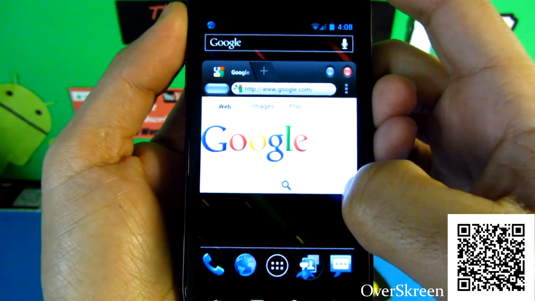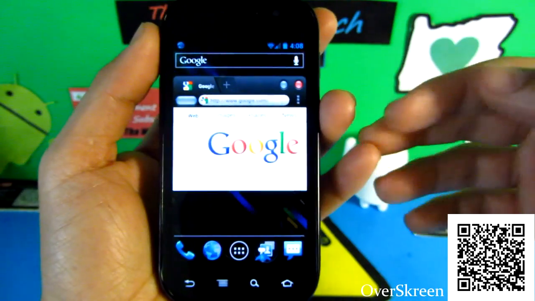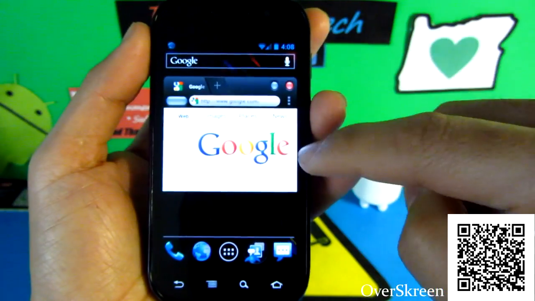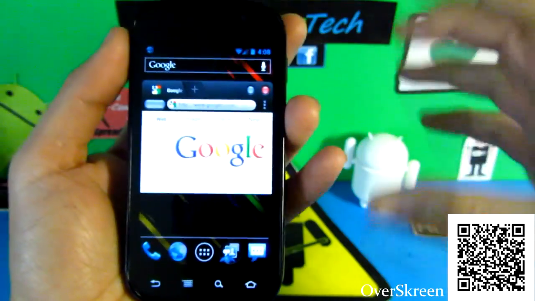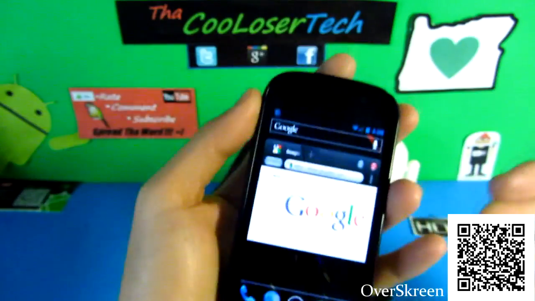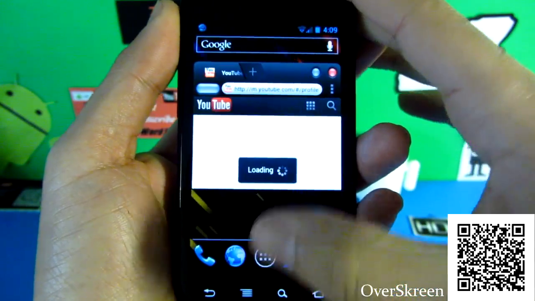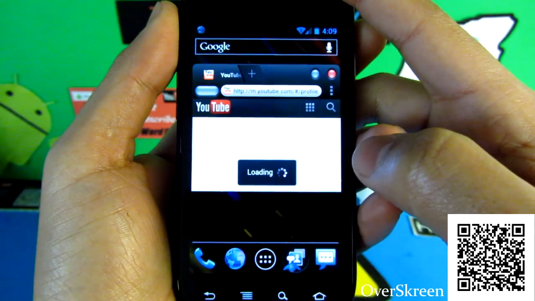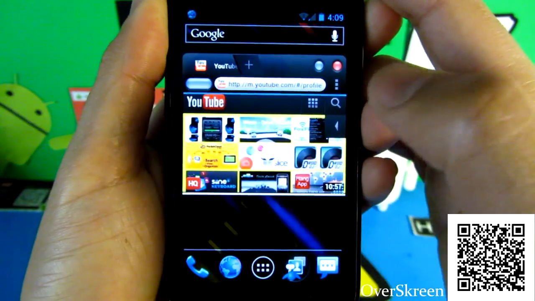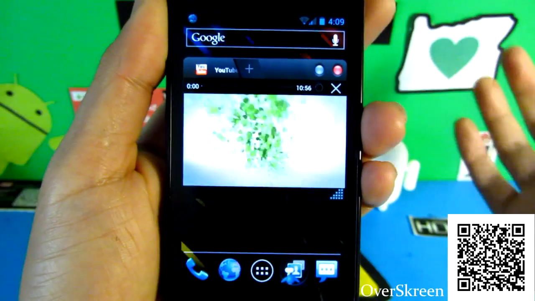And it's really neat because if you have a tablet, you can be on your Twitter reading articles on the browser and then have your YouTube or a Netflix or anything playing through the browser side by side, so you don't have to use one application and then end this one to go into the next one. Now you can use this as your regular browser, and I'm signing into my YouTube so I can play a video. And there's the video right there, and I'm gonna click on the play mode, and there you go, it's going to be playing in the background.